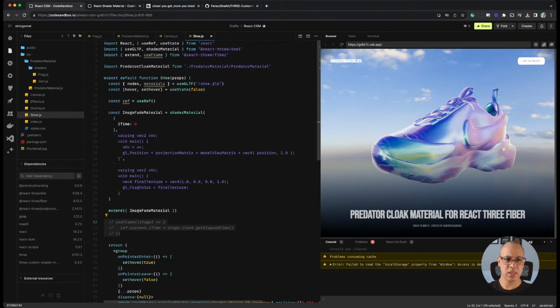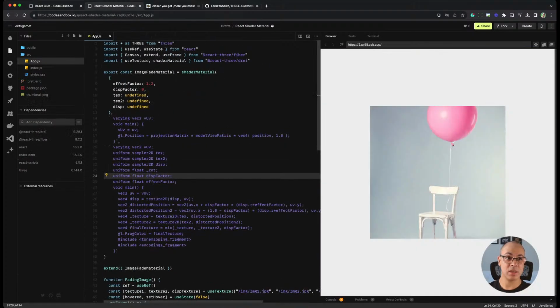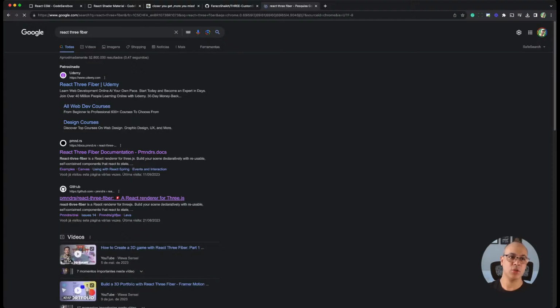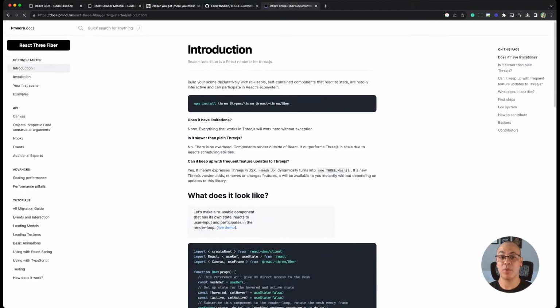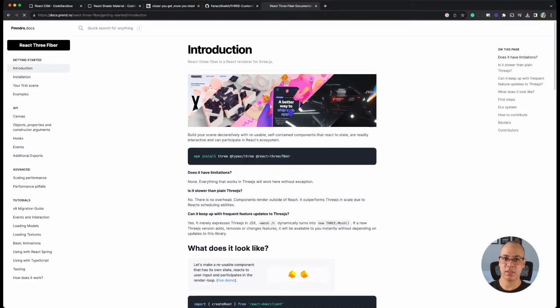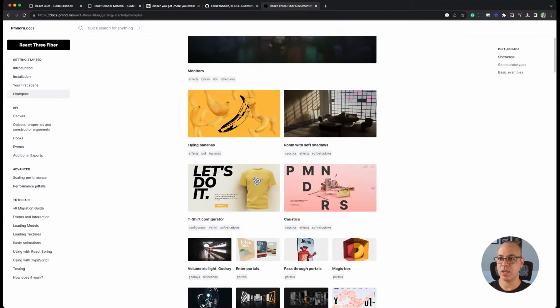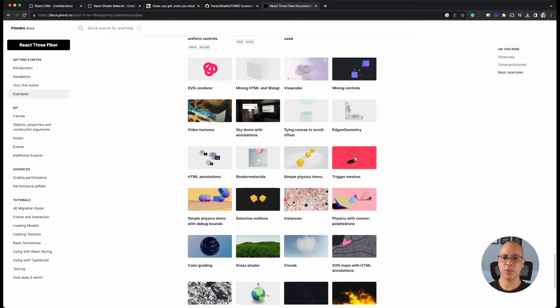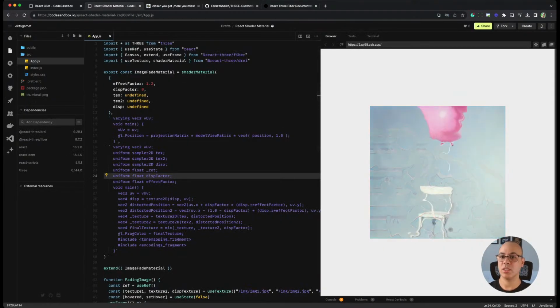So, just for you to understand what I've done, I copied everything that is in this example, and let me show you how you can find the example I'm using so you can have a reference. Just go to the examples. I guess it is all the way down, and then you have this Shader Material. This is the example that I'm using here. So we are seeing this example running.